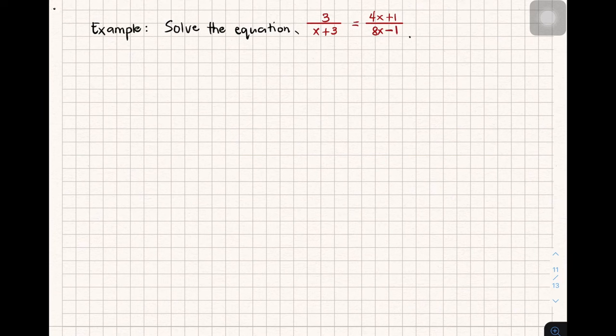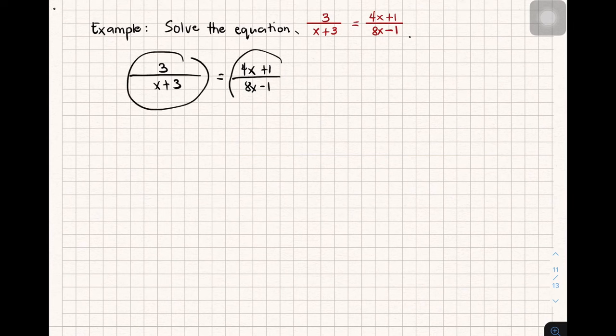In this case, kailangan maging observant kayo kasi kung ano yung itsura ng equation natin. Kopyahin muna natin yung equation. We have 3 over x plus 3 is equal to 4x plus 1 over 8x minus 1. Kung mapansin nyo, meron lang tayong dalawang terms na naka-fractional form sa given equation natin. So, ang ginagawa ko rito, kapag ganito siya, separated sila ng equal sign. Magkabilangan sila, di ba? You will just do or use cross-multiplication. Tandaan nyo, ha? Magkahiwalay kasi sila, nasa magkabilang part sila ng equation natin. So, we can do cross-multiplication. So, cross-multiply lang natin.